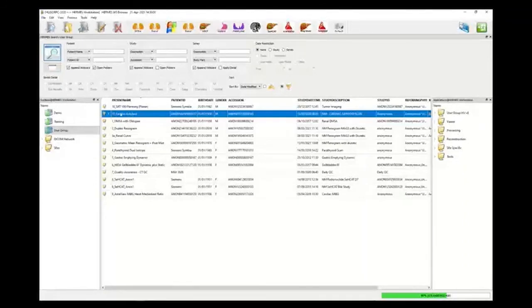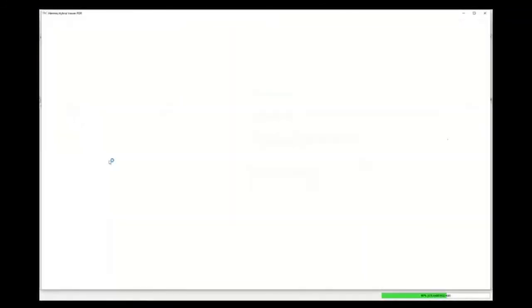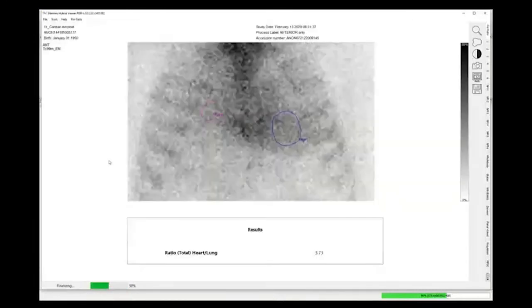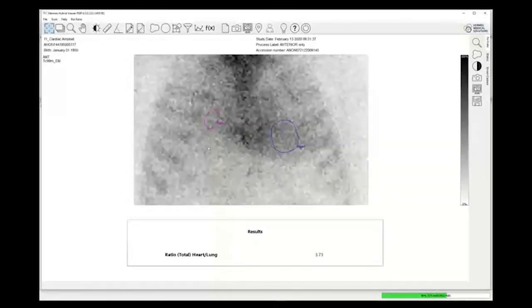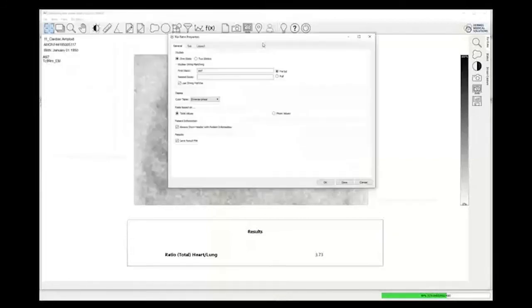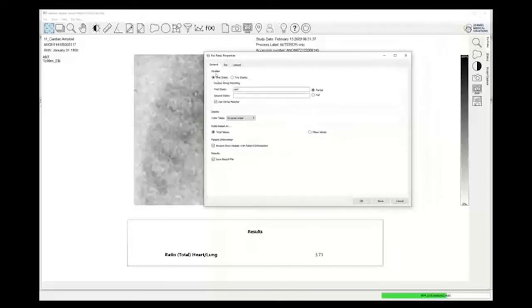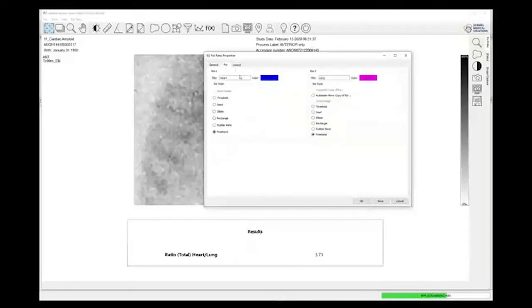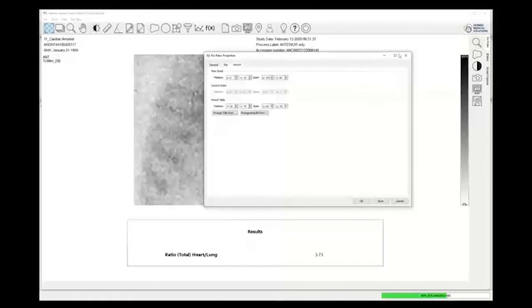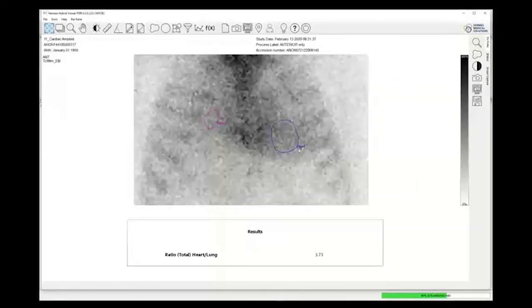So the final one, I was just going to very quickly show the cardiac amyloid. So again, this is just the generic ratio application. So this would be the one that potentially you could use for left, right, early, late, for example, ratios. And you can either do that based on 1 static or 2 static. Obviously here we've got it based on 1. Lots of configurability in terms of how you want to draw your regions.